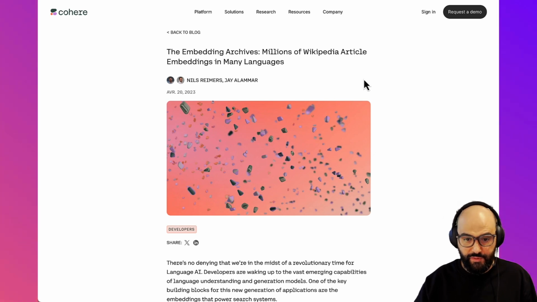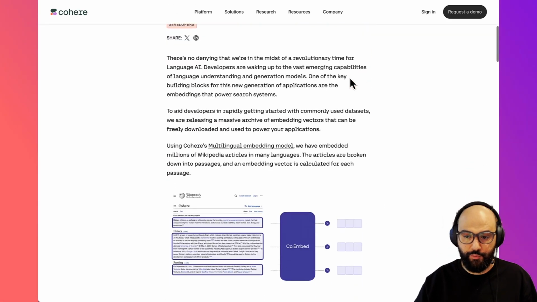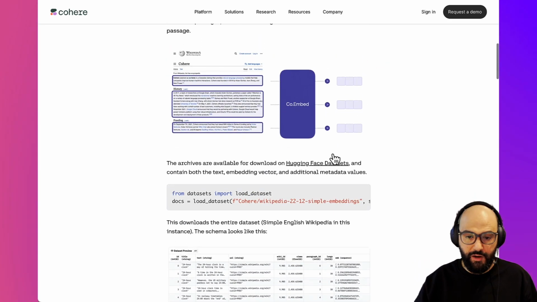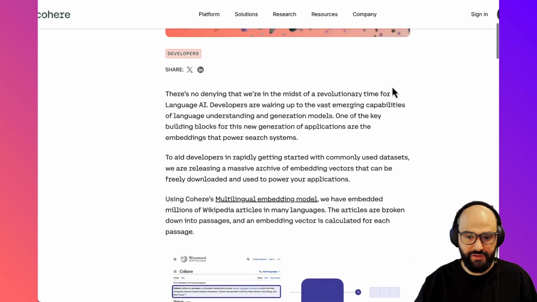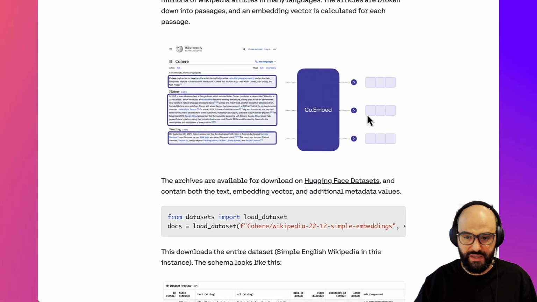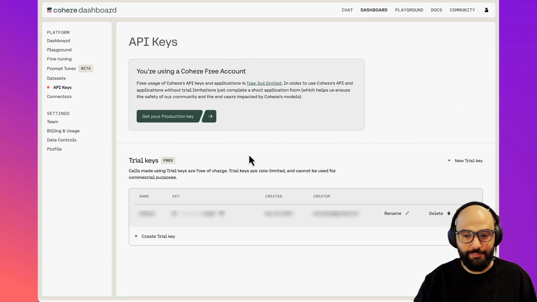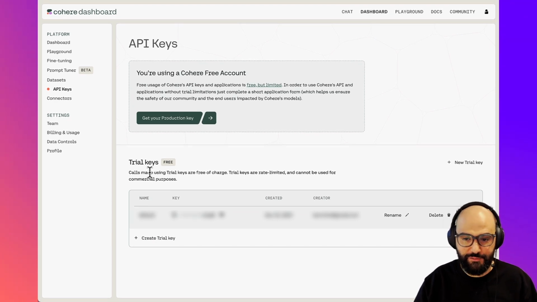Cohere has this great blog describing how they created these embeddings, how they broke down these pages from Wikipedia articles into embedding vectors. It's really worth reading if you want to understand the generation process. In order to convert the input phrase or text that we will be using into a vector to compare it with the Wikipedia embeddings from Cohere, we will need to use the Cohere API and their multilingual model to generate this embedding.